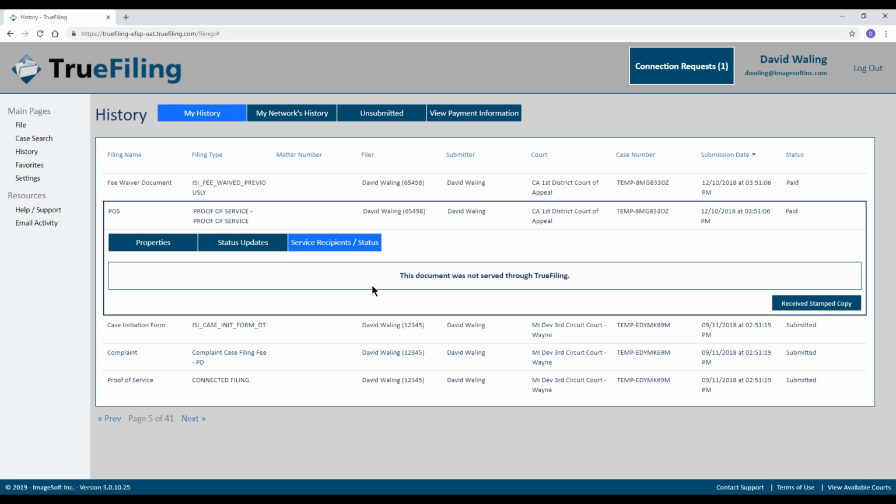The service recipient status page is going to show you who you served within this case, and it's going to show you where you served them to, if it was an email address, and it's actually going to show you if they opened that servicing document or not. What we're trying to do here is be as transparent as possible when you're using TrueFiling to eServe. So here it says, I served this one individual in opposing counsel, and they're stating they never received it. I can come in here and I can show them I served you. It also shows on the proof of service, and it states that you downloaded and opened the document on the day I served you.